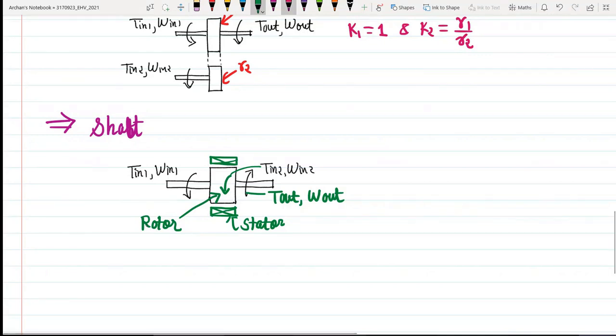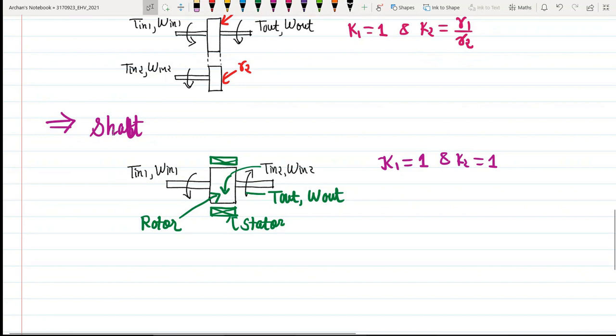Okay. And what is the advantage in this particular case? The advantage is the constants K1 and K2 will have same value, which is equal to 1. Okay. So we are not providing any ratios, gear tooth ratios, or we are not providing pulleys with different radii, right? So the constant parameter in this case would be equal to 1. Okay. So these are the commonly used mechanical torque coupling devices which you may find frequently in parallel hybrid or series hybrid electric drivetrains, right?